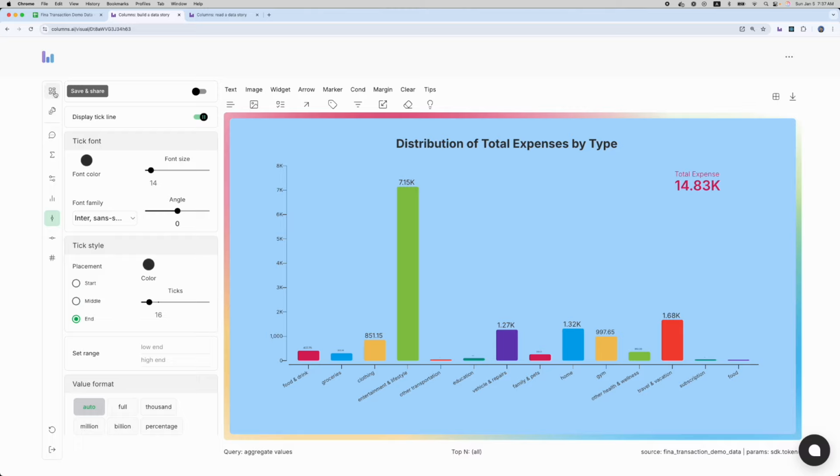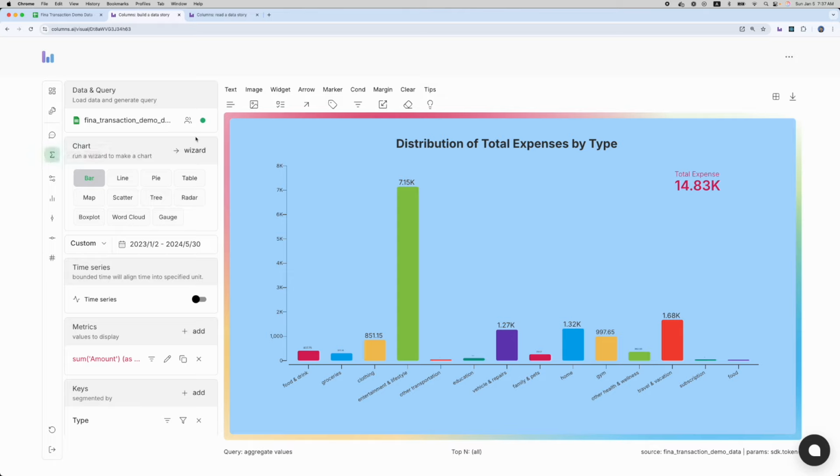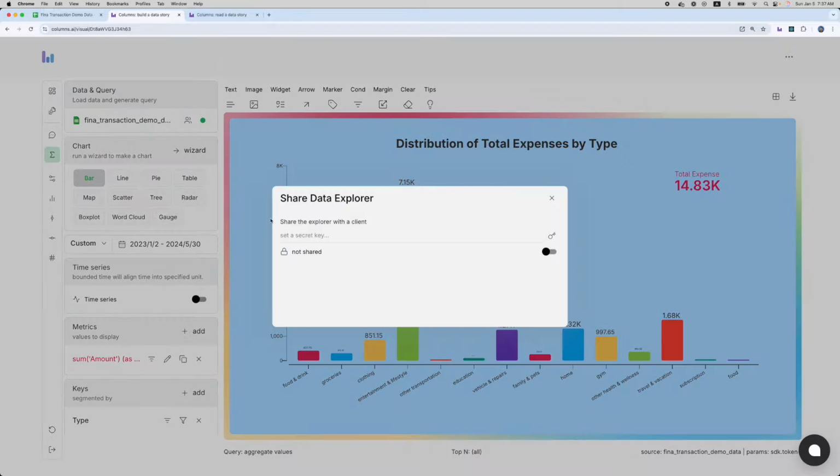Another share to mention is we want to let other people explore the same data set as what we do here in the demo. So basically you can share with others. This link is quite different because it doesn't share the final results. It's sharing the data with people so other people can explore it. Usually the data is protected by a secret.